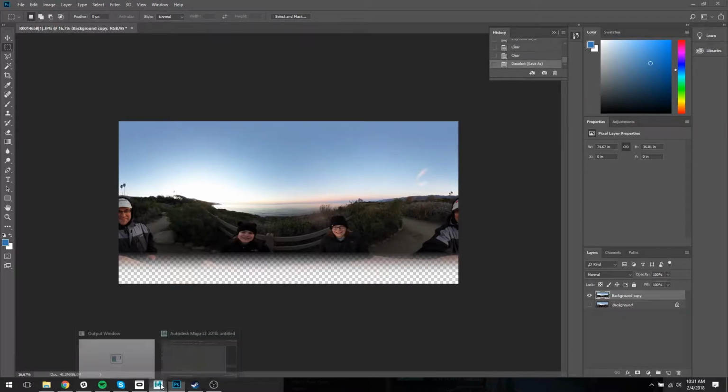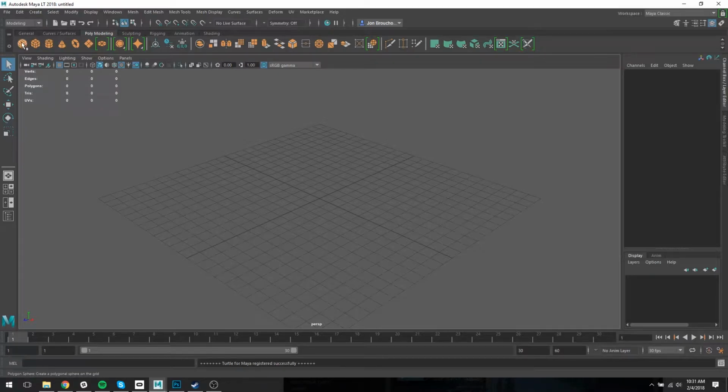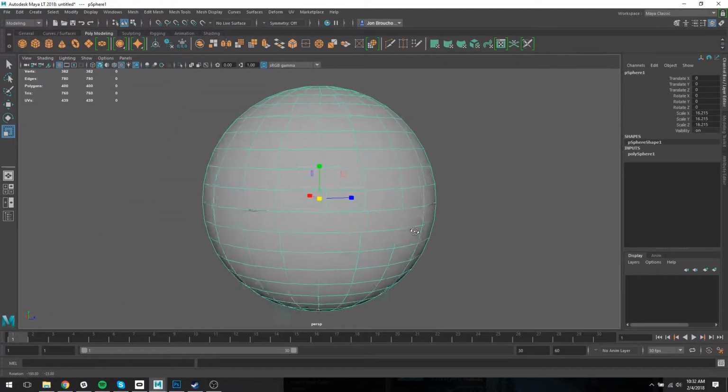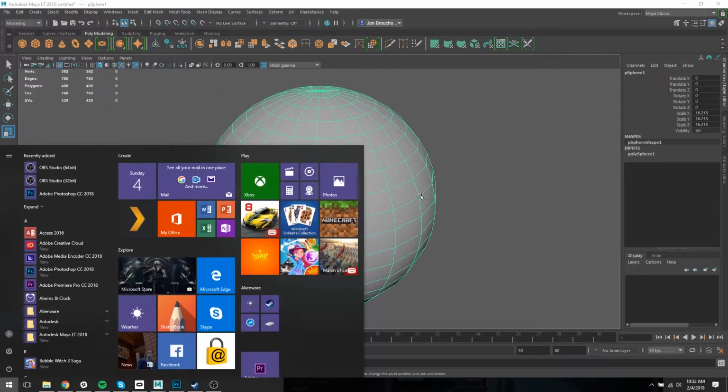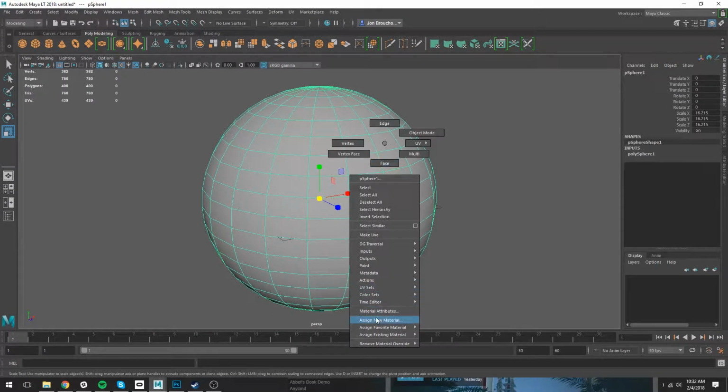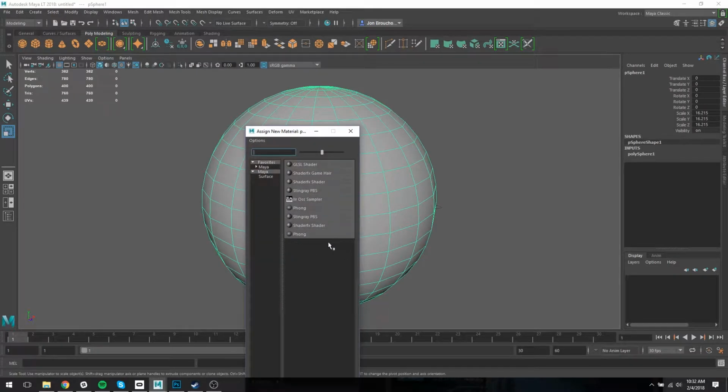In Maya, I'm going to create a sphere, and I'm going to make it about that big. We'll have to check out the relative size of the sphere to make sure that it's visible within Immerse Creator once it comes in, but we'll start there.